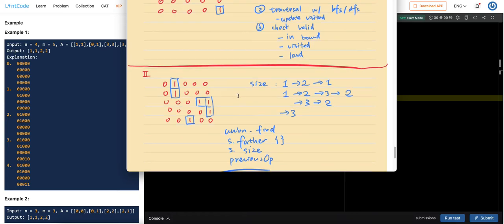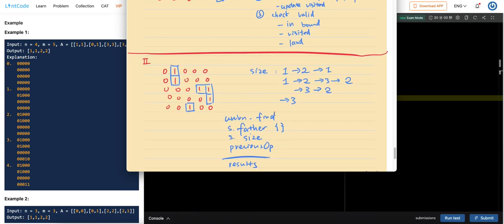And that's where the method of union find comes in.